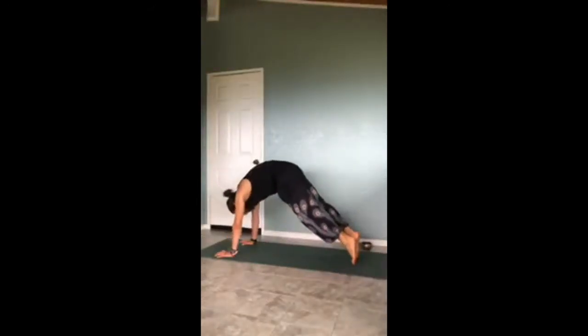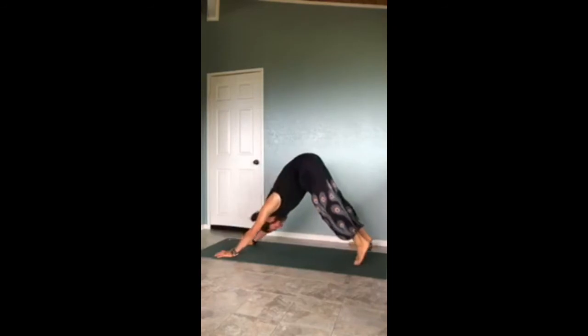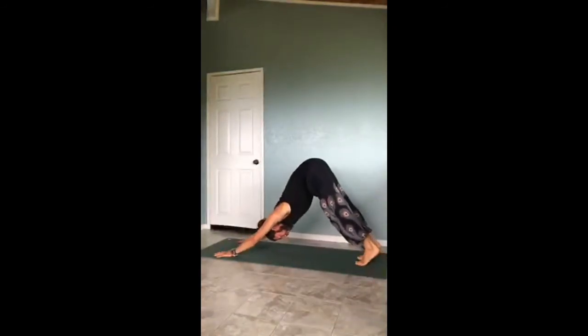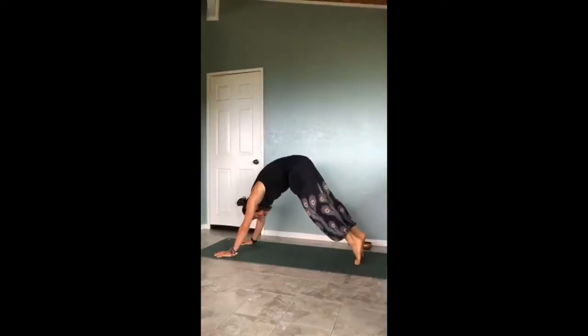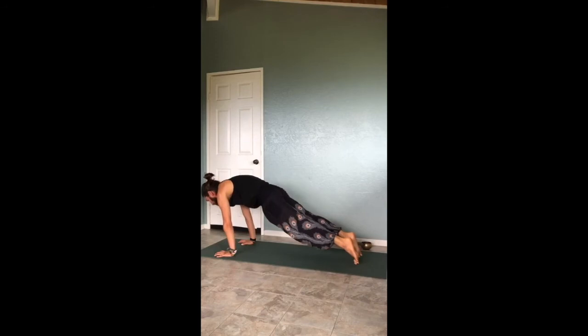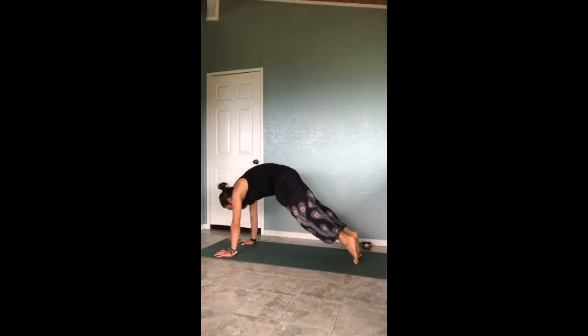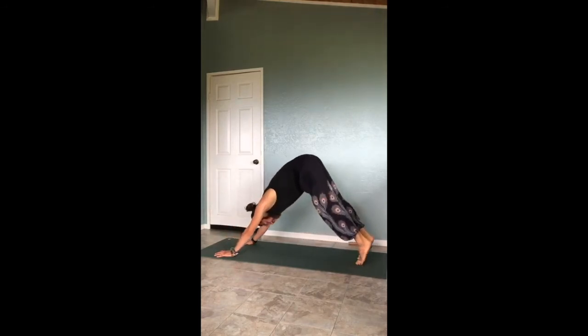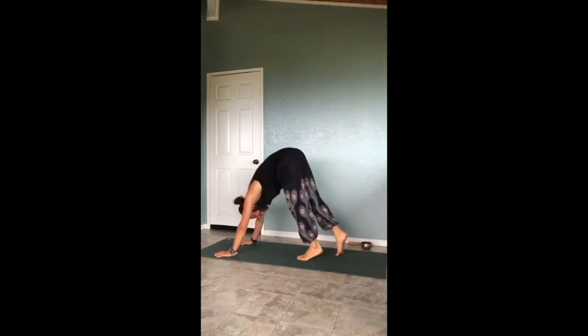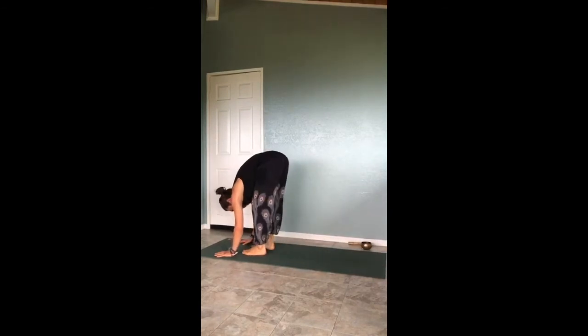And then as you exhale, engage the core, send the hips back, downward facing dog. Beautiful, last one. Inhaling, rolling all the way forward into your plank, shoulders over wrist. And then exhaling, hips back, downward facing dog. Beautiful. From here, we're going to walk the feet up to meet the hands meeting in a forward fold at the front of our mat.